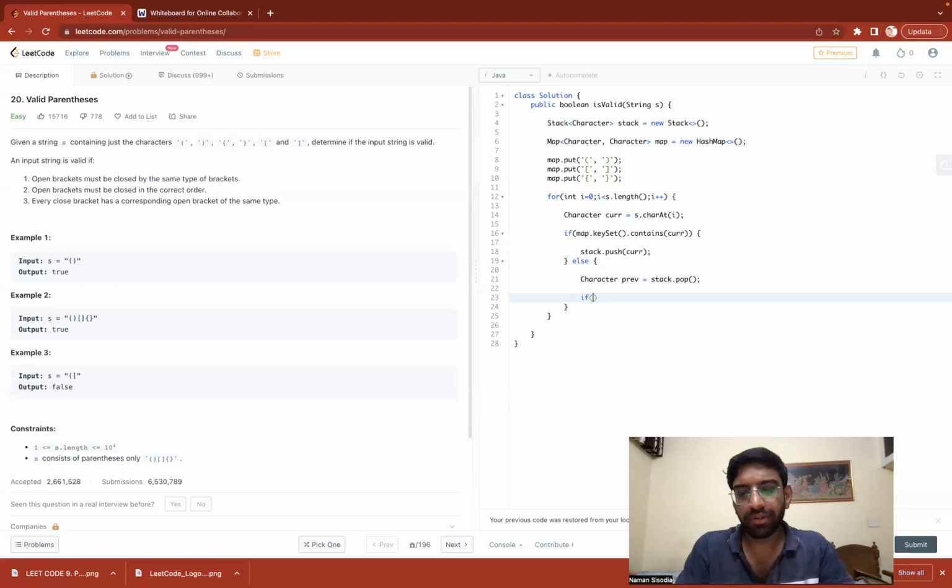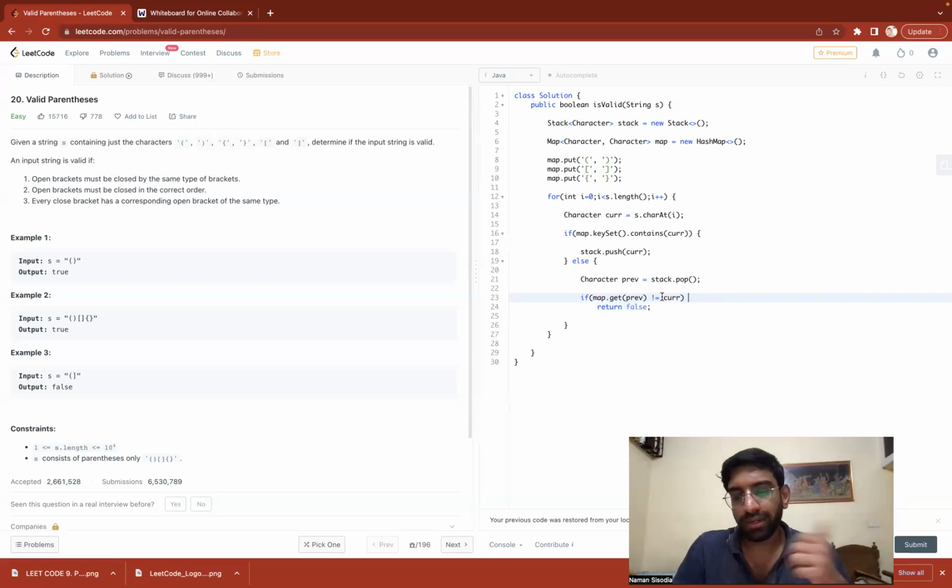So I can say if previous is our opening bracket, then map dot get of the opening bracket gives me the closing type of the last element in the stack. I am comparing it with the current element, and if it is not equal, I can say immediately return false.